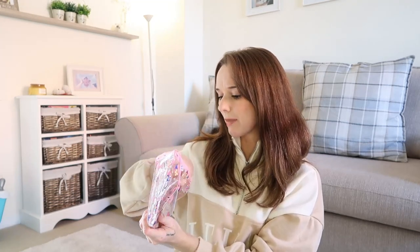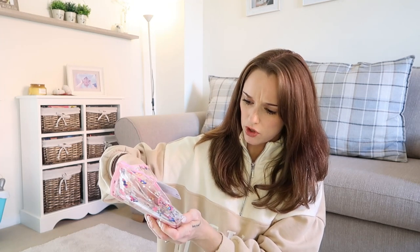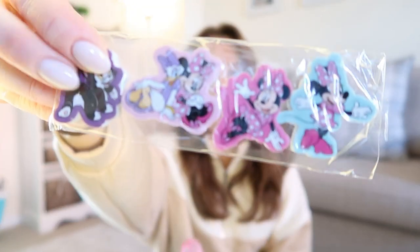A Minnie Mouse pencil case, which she's obsessed with, pencil cases and bags. Inside you've got a Minnie Mouse notepad, little, I didn't realize those were in there actually, little sticky notes as well, two little pencils, a pencil sharpener, a ruler, and some Minnie Mouse rubbers. These are quite cute. They've got all the different characters on them. How cute is that? This is probably something she can just get out and mess around with while we're in bed still trying to wake up, so she can do a little bit of drawing in her new Minnie Mouse pad. And I know she's just gonna love that bag as well. So £3 for that one.